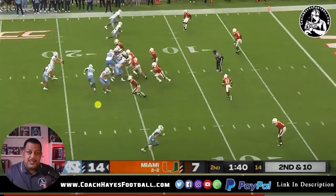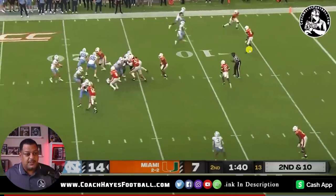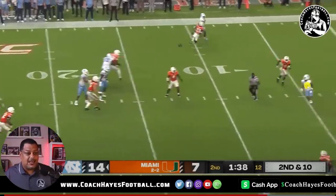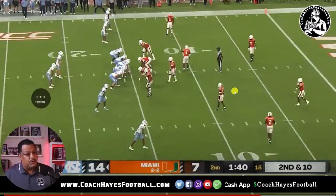I tell you, motion and formation are detrimental to defenses. Corey Couch is late coming over. I don't know what the communication is. Does James think, watch him hesitate a little bit. See him kind of stick out there? Does he think he has this guy? Is he here? He sees Couch at the last second, then he tries to come back late. If he's on this guy, I guarantee he makes the tackle. See how his movements are?